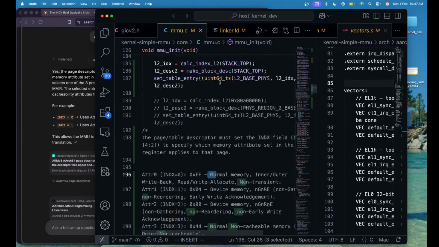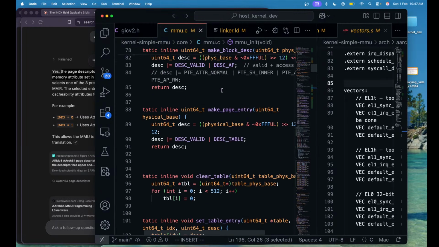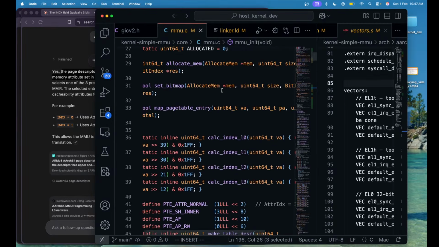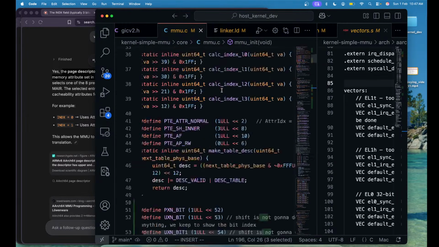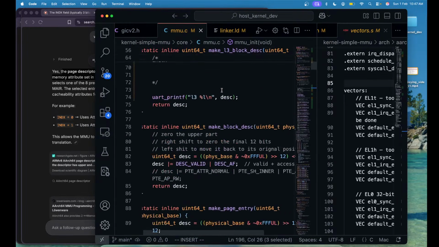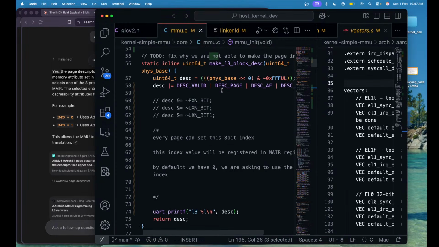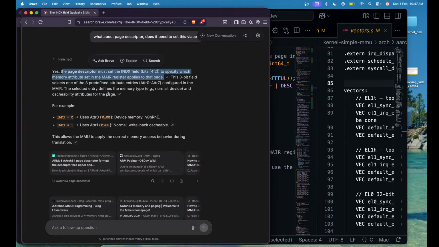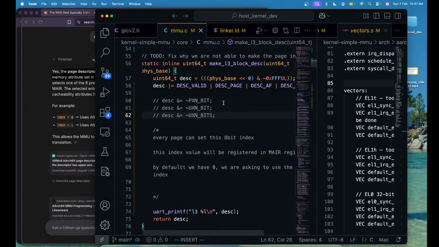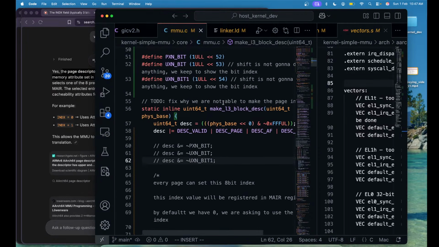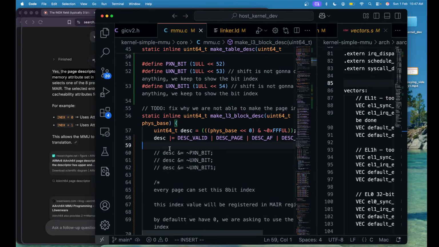So I guess I have to set it to 1. That's it. I have to set the bits 2 to 3 to value 1. Okay.